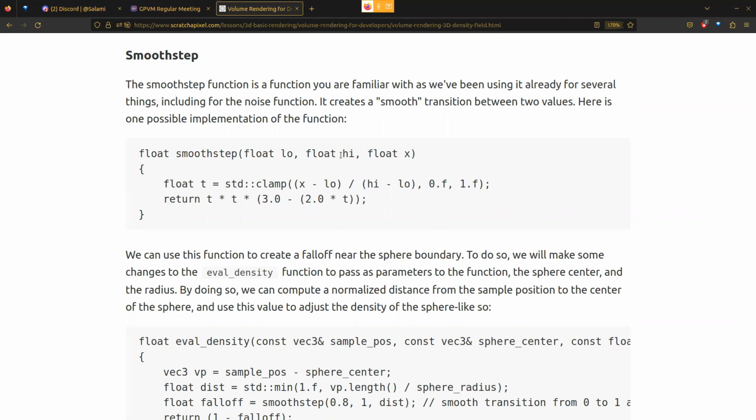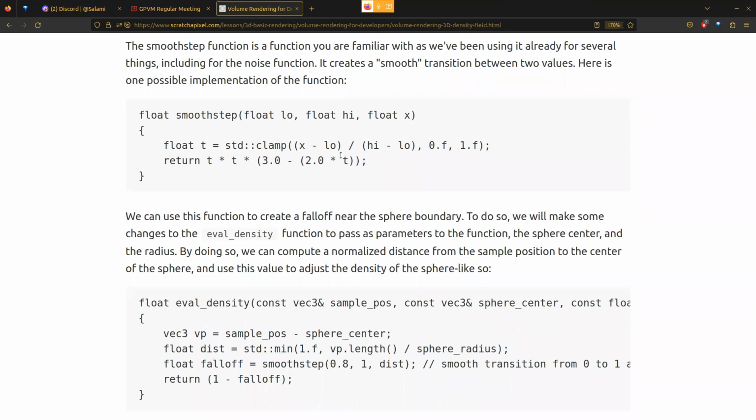Smooth step is essentially that, but it has a bit of a transition, so it's smooth. It's not just that sharp change at 0. You can look up different usages of that. There are some good videos focused just on smooth step.